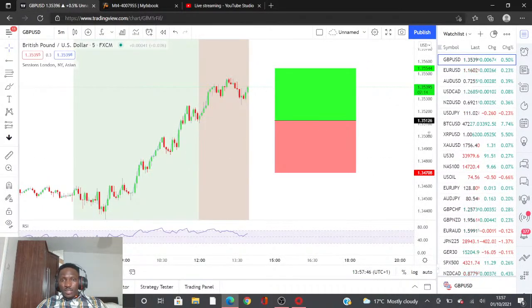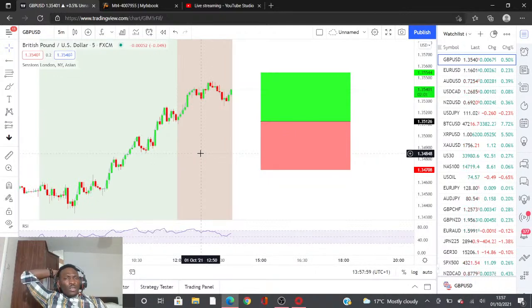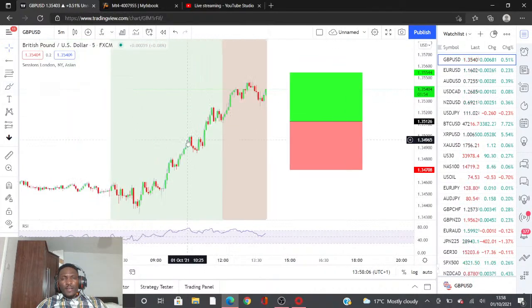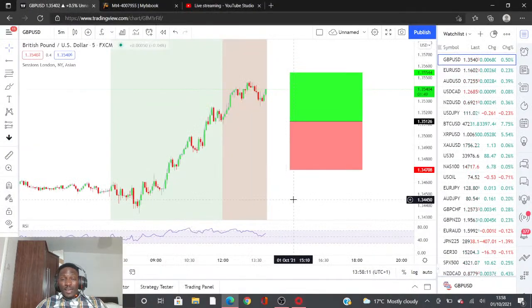So basically that's just to catch you up. I'm currently in a trade where I aim to close this trade if the market can come and create a new high. I don't want to be in this trade by the time New York officially opens, because I know after New York opens, there is a chance that we might get a huge pullback. But the market has already given me 26 pips. Usually I aim to take 30 to 40 pips from every trade that I take using this particular strategy.